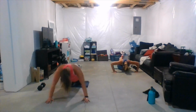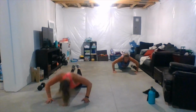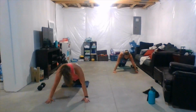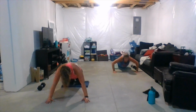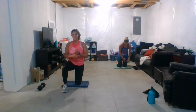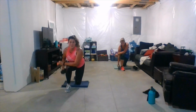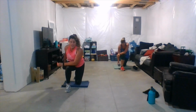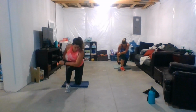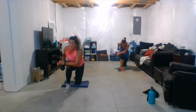20 seconds left. And then those arms really don't get much of a break because we got those tricep kickbacks coming up next. Three. Very good. All right, one side of the body. Knee comes up, weight in that hand. Lean it forward, kind of use that knee and use your other arm to help lean you forward. Pull that belly button in tight. Extending that forearm straight back behind us.